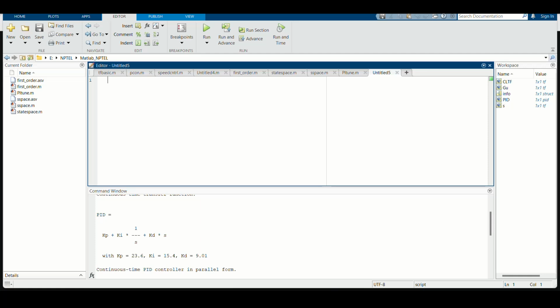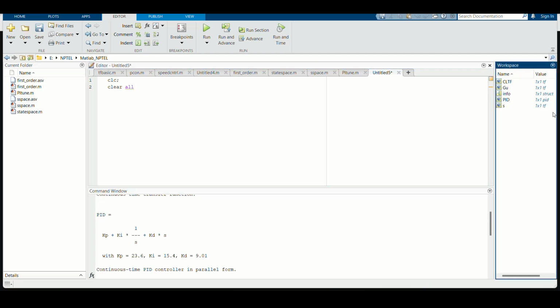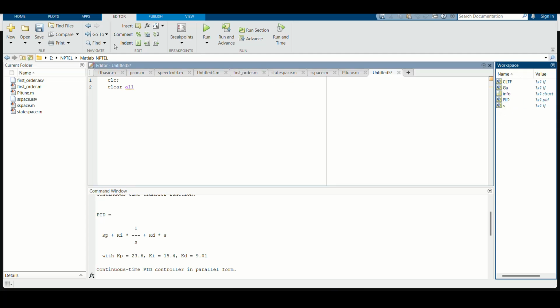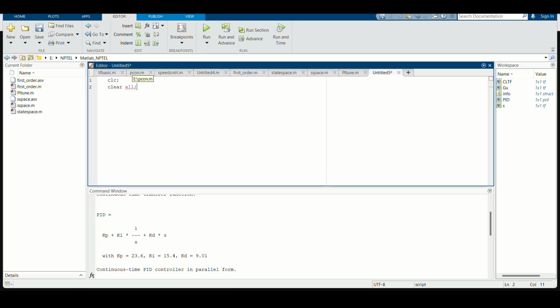For that, let's first clear everything, because all the things are stored in the workspace. If we mistakenly repeat a variable name, it will be overwritten with these values. So we need to clear everything first.